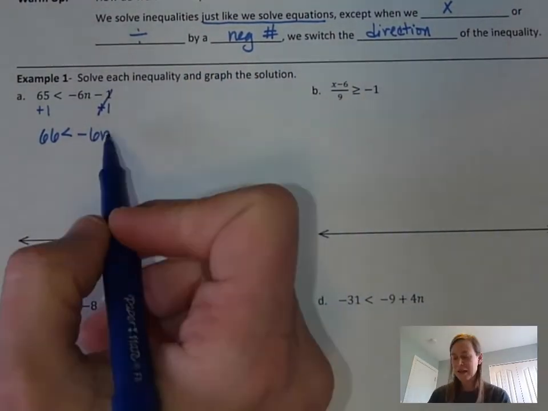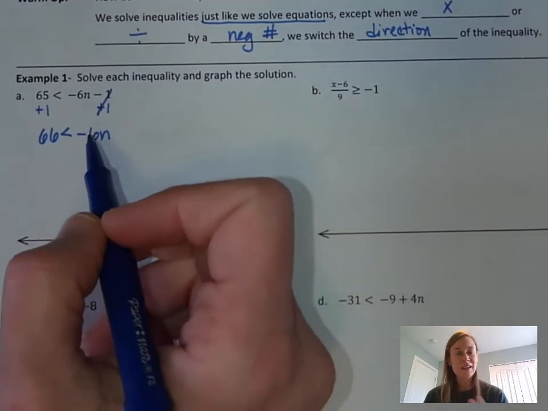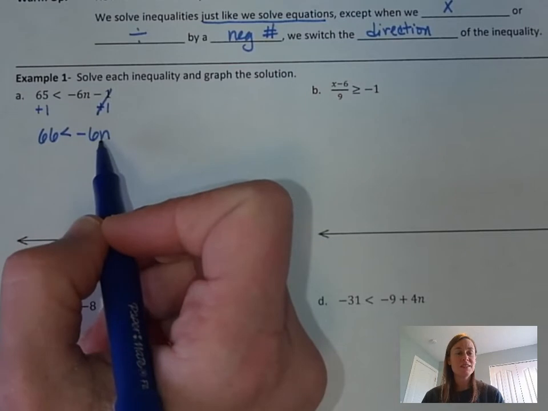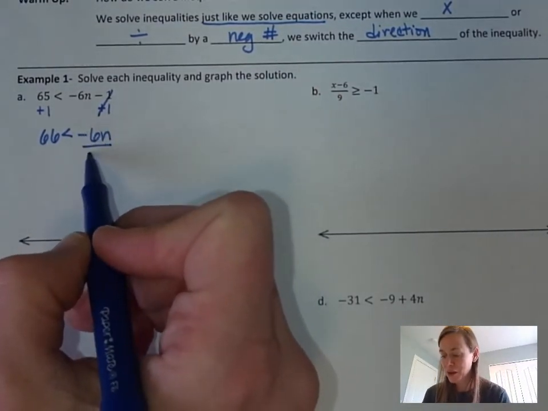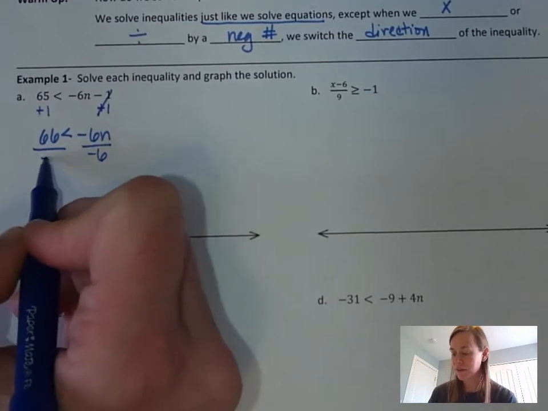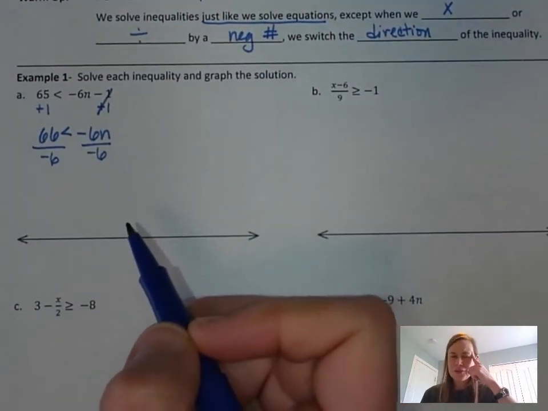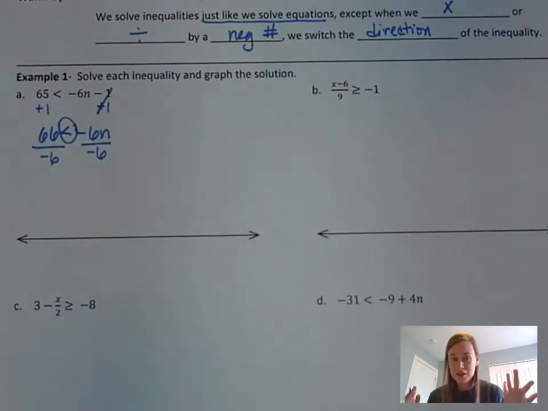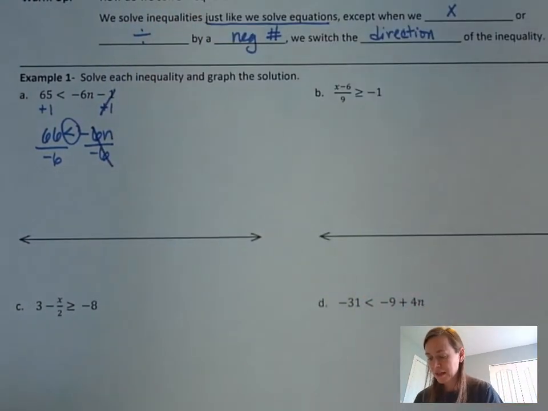Okay, now I still need to get that n by itself, so I've got to get rid of this negative 6. Again, we're going to use the inverse operation. Right now, they're multiplying, so to get rid of it, I'm going to divide by the number that I want to get rid of. The number I want to get rid of is negative 6, so we're going to divide by that. And right now I'm thinking, oh, wait a second, we're dividing by a negative number. That means I've got to remember to flip my sign, so for me, I like to circle it just as a reminder, you know? Okay, so those will cancel out.